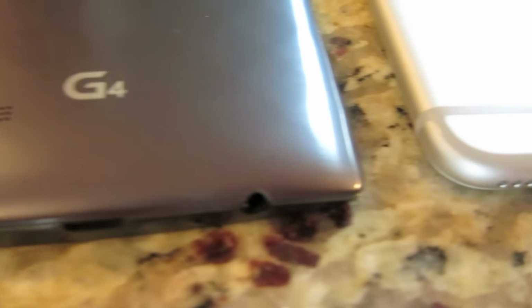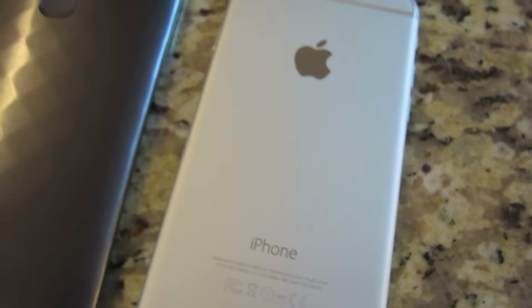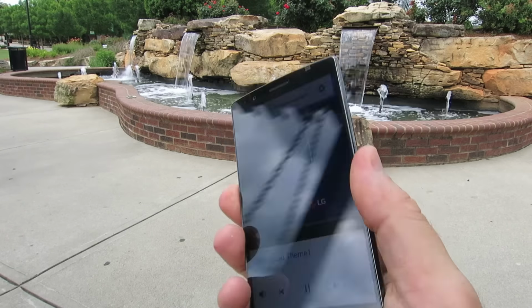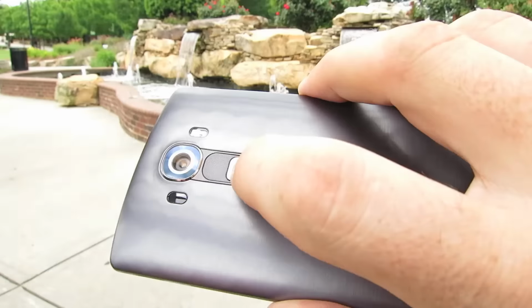The speaker on the back is kind of annoying because, well, it's on the back, and it is not as loud when you're watching a movie or playing games. When adjusting the volume, you can either use the screen or use your pointer finger to use the volume up or volume down on the back of the phone.